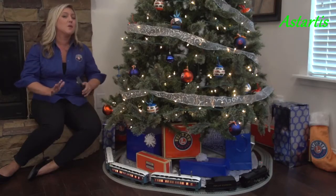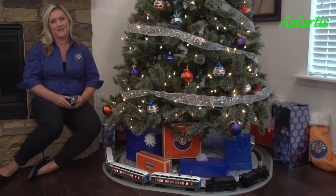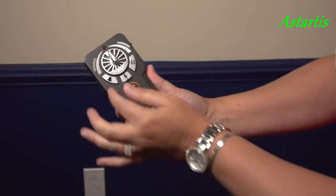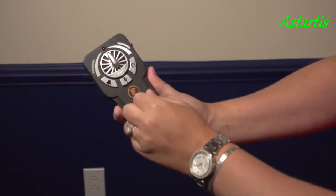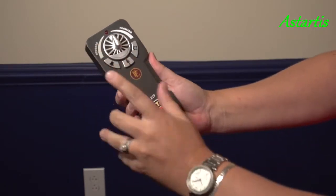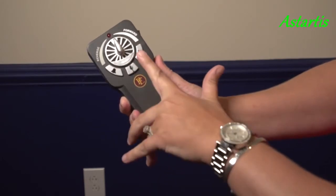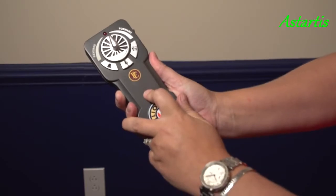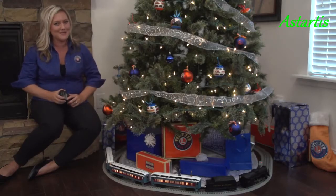This set is also equipped with our LionChief remote technology. Your set comes with this easy-to-use handheld LionChief remote with forward operation, reverse operation, user-activated bell, whistle, and announcements that you hear from the movie. But we've also made it even more special this year.